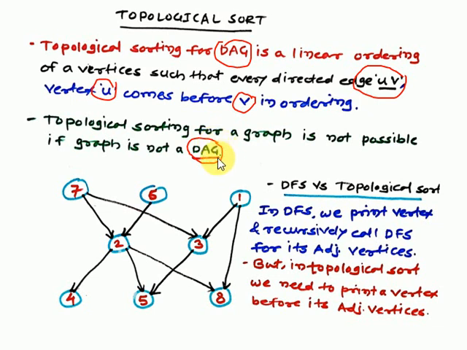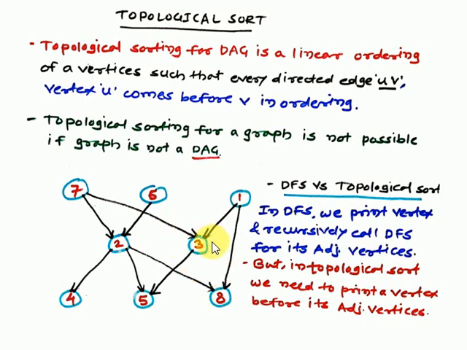So what is a DAG? First of all, D stands for directed, so the graph should have directed edges. Second, it should be acyclic, which means there should not be a cycle in the given graph. Such a graph is called a directed acyclic graph. Let us take a simple example. Here this is a directed acyclic graph where the directed edges are there and there is no cycle present.